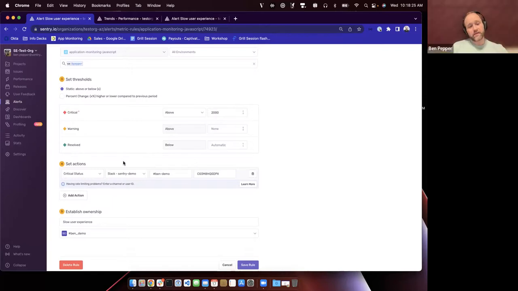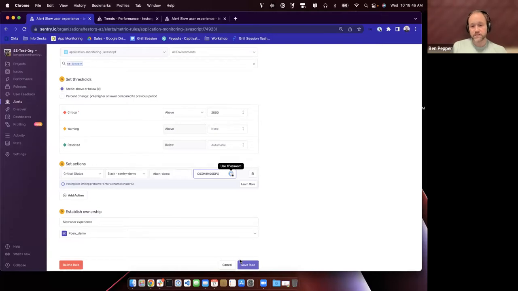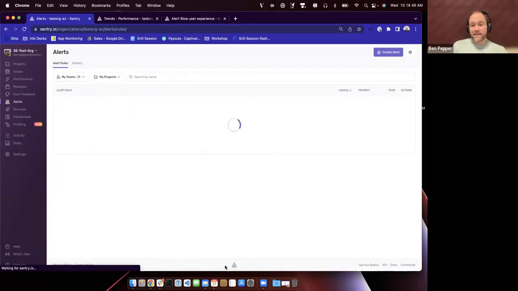And then I went through your project and it looked like there was already an integration set up, so I worked with Slack. So I can set the critical status for our Sentry instance. This is the channel you can set it in, and then you just pick your ID, and this is what it becomes. So at this point, we've set up all the drop downs, all the information we care about. We can save that rule, and that's it.